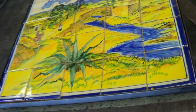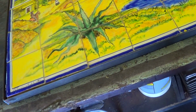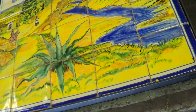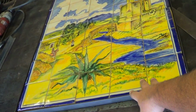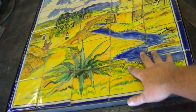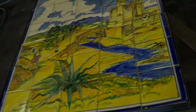What I think I might do is, when this is all finished and mounted to the frame, I may come back with a grout and fill these gaps in, just as though it had always been set in this piece. So for right now, because I've got it fit, I'm going to take this and put it in a safe place in the house so that it doesn't get damaged out here. Don't want any stray grinder sparks or little red hot weevils hitting it. So I'm going to go put that away, and then we're going to get started on figuring out how to do the scrolls on this.